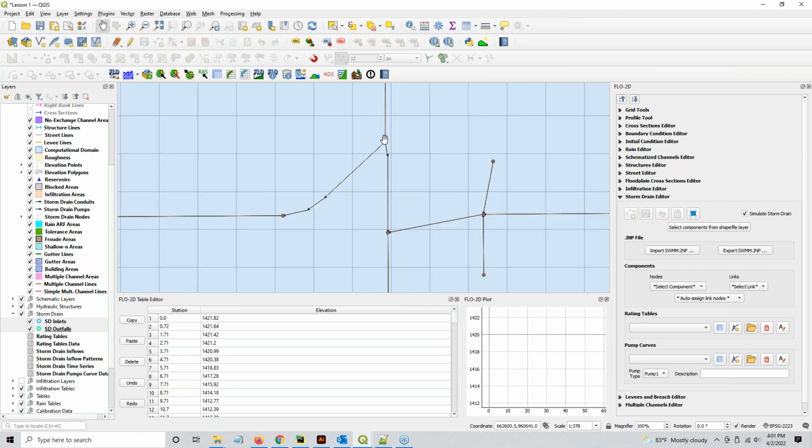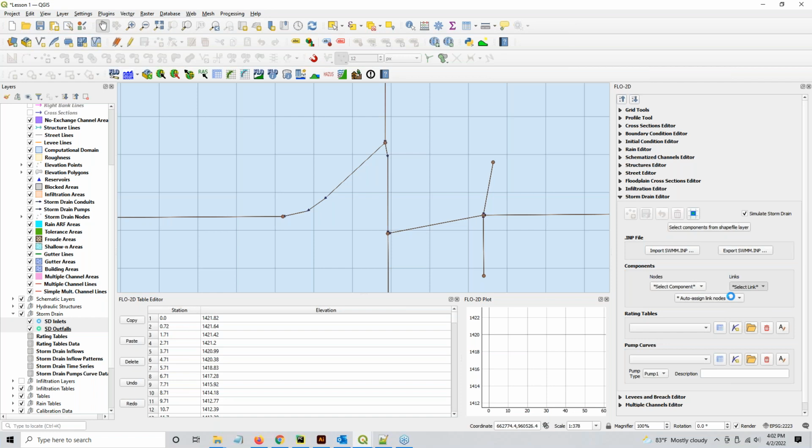When you click assign link nodes for conduits, every single conduit will be queried, and it's going to do a search to intersect the upstream point, with a search buffer of like 1 to 3 feet. I don't remember the exact search buffer, but I'm going to say 1 to 3 feet. It's going to identify the name of that node and assign it to the upstream node. And it's going to do the same thing to the last vertex, with a buffer of 3 feet, and assign that node name into the dialog or into the data table.